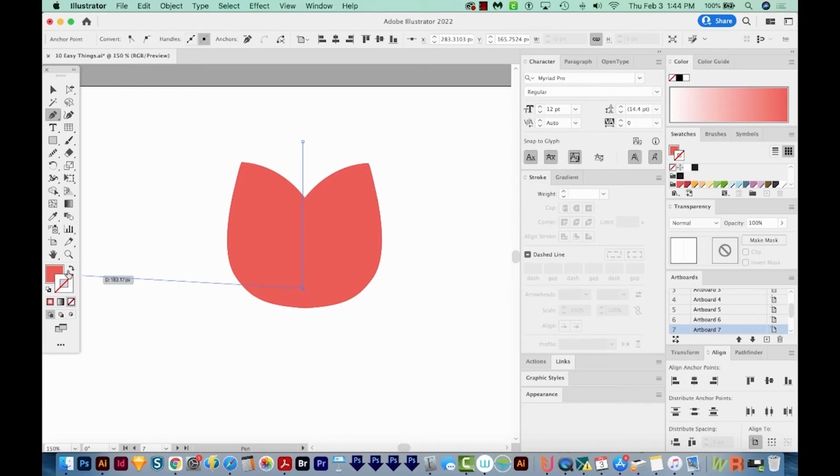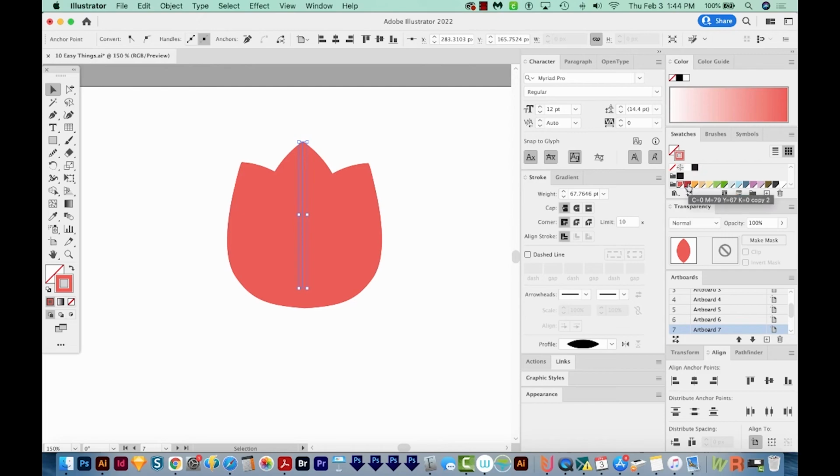I'm going to change my fill to a stroke. And then I'm going to get my width tool with Shift W, this one right over here. And since we don't have an anchor point in the middle, I'm going to go ahead and just click and drag to make one. I'll get back on my selection tool and I'm going to send this to back with Shift Command left bracket. That's Shift Control left bracket on a PC.